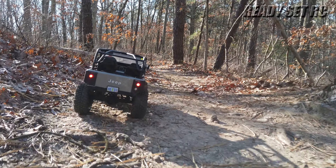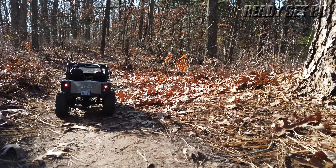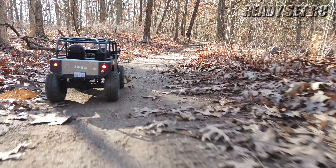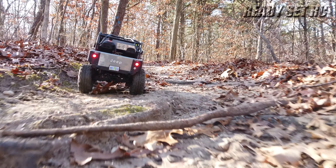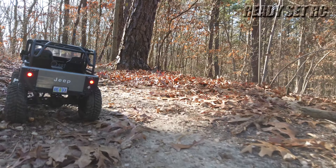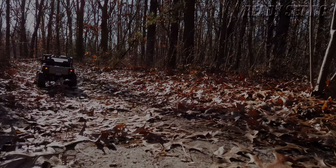My first thoughts on the Axial SCX10 III Jeep CJ7 edition: I got to say, I'm thoroughly impressed. With this scale body, you'd have thought even on this small trail some of what I did would be a little tippy. I think the shocks for trail running are set up perfectly. I really like the dig function — I've used it prior on the kit version, so I'm fairly used to it. But to see it coming out of the box RTR is great. The RC is more than enough on a trail in regards to speed, so you don't need the two-speed. If you want more speed, it's probably best to go to a brushless motor or a fewer-turn brush motor.